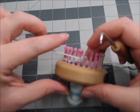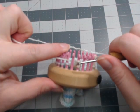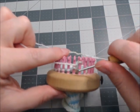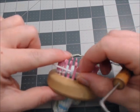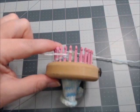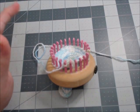Simple, basic bind off. You're going to bind off all your stitches. And then we'll be ready to start on the head. So go ahead and complete your bind off, all the way to the end. And then I'll come back and show you how to start working on the head of your cat. So pause the video, finish binding off, and we'll come back.